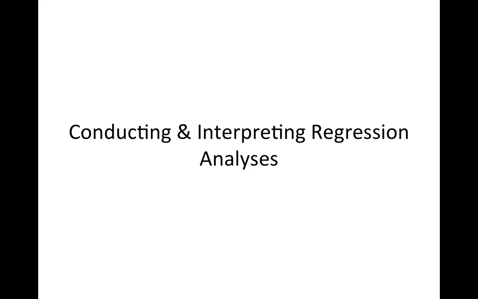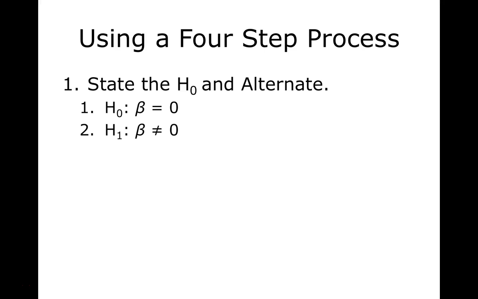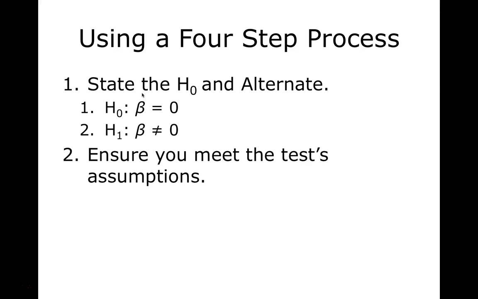So let's talk about this four-step process of conducting and interpreting regression analyses. So we want to state the null and alternative. In this case, we often talk about the beta values or the b values, and essentially what this is saying is that the slope is 0, that there's no change in y over x, or that there is a change here. In the example that I'll show you, I'll talk about null and alternative hypotheses for each of the betas, and also for the full model to give you a sense of what that looks like and the different levels of things that we're talking about in regression analyses.